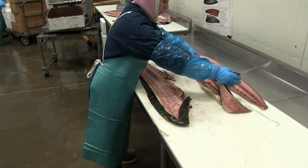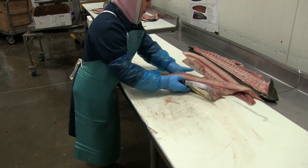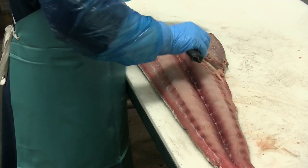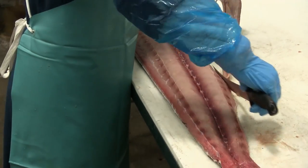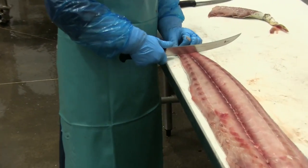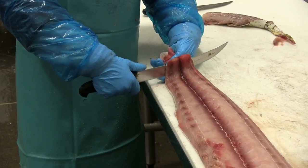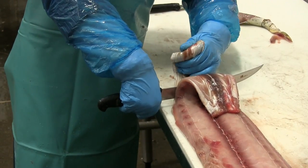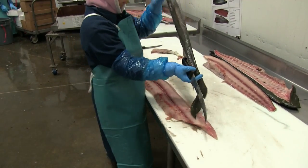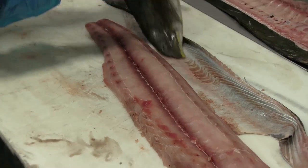And there you have two sides. Now as we work on the fillet, first she's going to trim off some of the belly meat. Watch her hands as she makes the cut on the tail to grab the skin — grabs the tail, pulls the skin taut, switches her grip, and now pulls on the skin and slides the knife. The trick is to pull on the skin and slide the knife at the same time. You'll notice there's no sawing action.